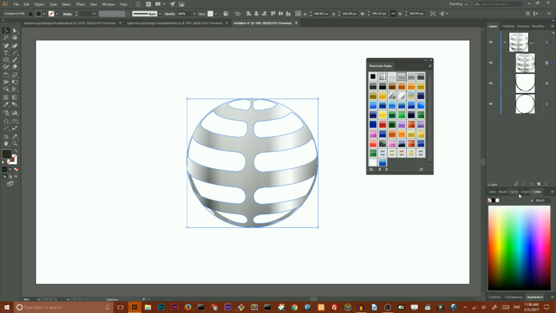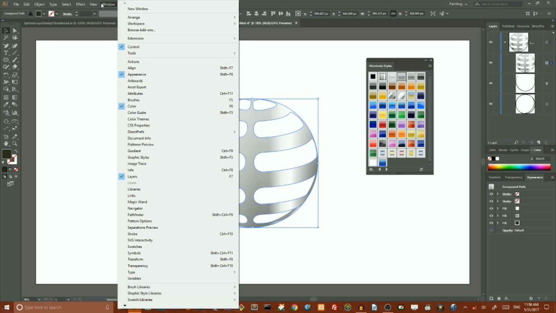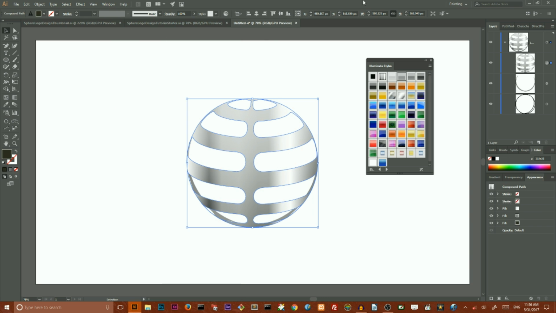Then I want to make a tiny adjustment to this graphic. And for doing this, we need to find our Appearance panel. If you can't find it, go to Window and find Appearance here. I want to select this swatch with my fill. That, as you can see, is our fill from our graphic style, Silver Ribbon.